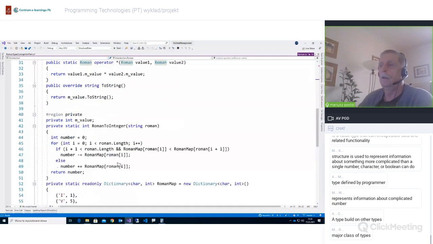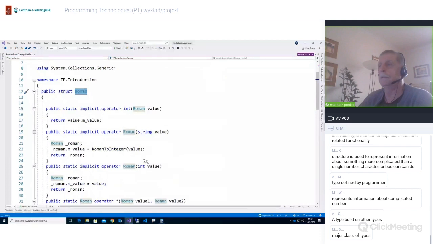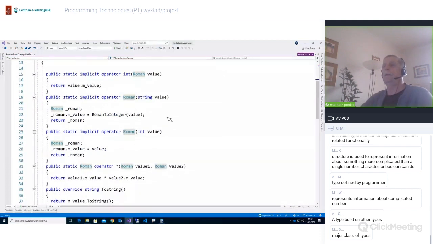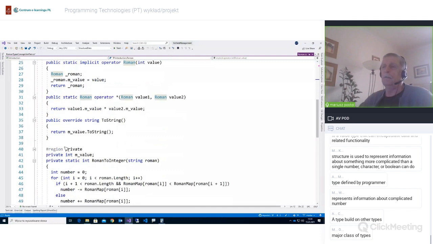So we have a private part and a public part, and there are some additional methods. In this case, the methods play a special role. But still, if we are talking about the type, we are talking about the set of operations we can apply to the values belonging to this type.